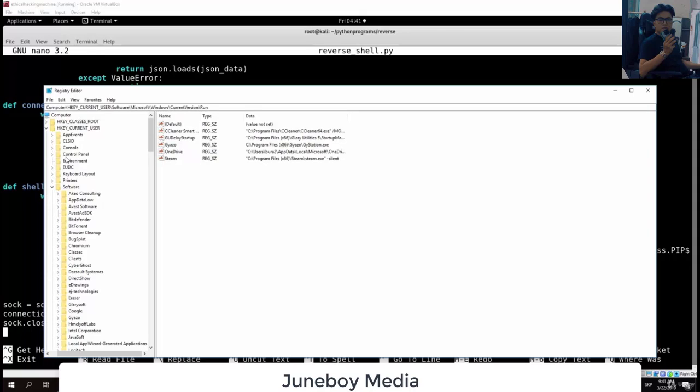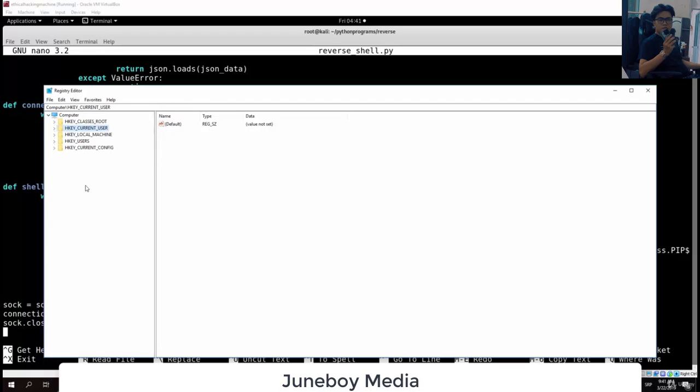So what we want to do is go to the registry. First of all, this is something that you will probably see once you open the registry for the first time. So we can see these 5 registry directories. We are currently interested in these 2 right here. One of them is the HKey current user and the other one is HKey local machine. Now, they both will be performing the same function for us.